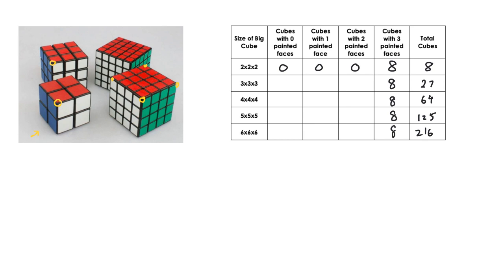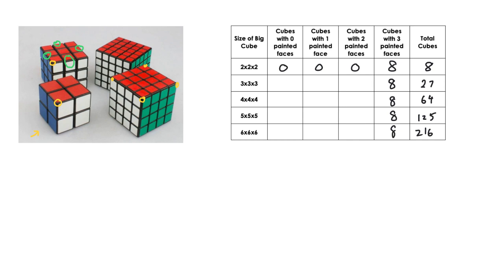So let's go back to that 3 by 3 by 3 case. And let's think about how many have 2 painted faces, 1 painted face, and 0 painted faces, and see if we can make some sense of it. For the 2 painted faces case, I can see one right here. Here's a cube with a red and a white face, right? And I see that that occurs on an edge. And there's another one here. It's red and blue. There'll be another one back here, right? It might be red and orange or red and yellow. And then there'd be another one here. And of course, there would be 4 more on the bottom, right? Because they're going to occur on every edge, 1 on each edge, and there are 8 edges.